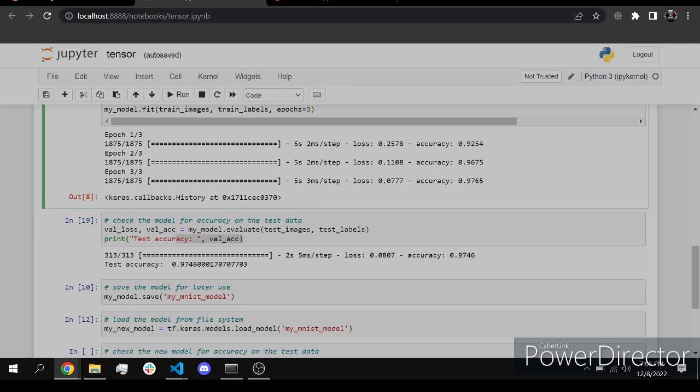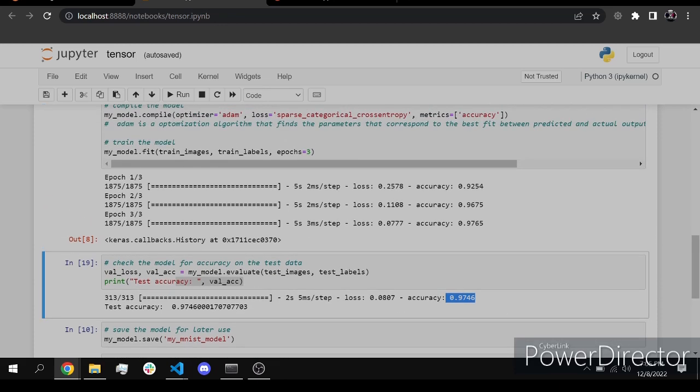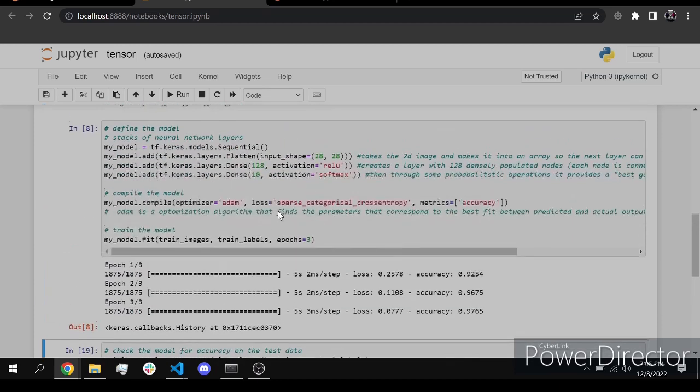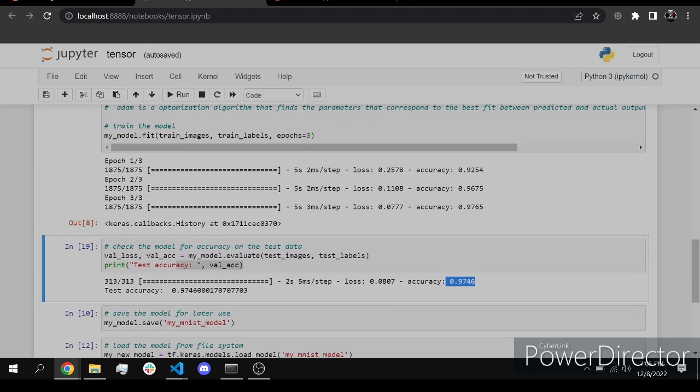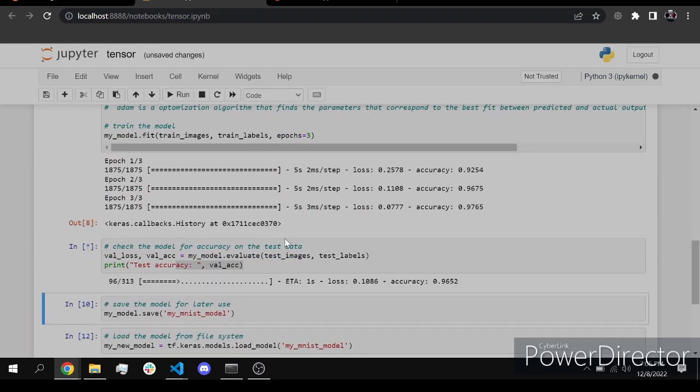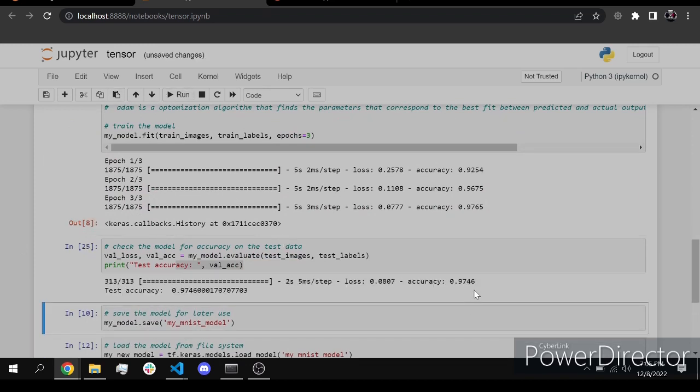Once we train it, we then test it, and here's where our accuracy was once we tested it, but just for demonstration purposes, we'll run it again. And we got 97.46, which I consider pretty good, and for just a couple lines of code using TensorFlow, we got it recognizing handwritten numbers.